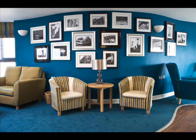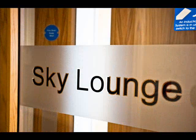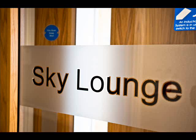Where we'd allocated properties to people, they were coming back to us saying, actually, I want to be a little bit lower down, or I'd like the south side or north side. So we've been as flexible as we can with where people want to be. It's their home, and hopefully it will be their home for many years. So we just want people to be as happy there as possible.